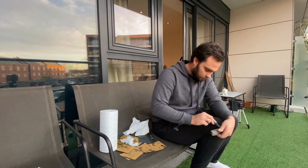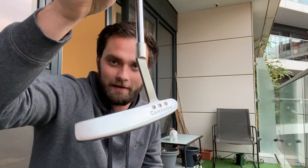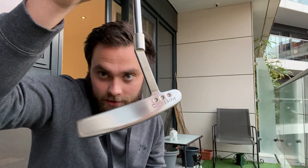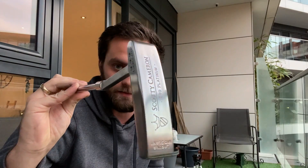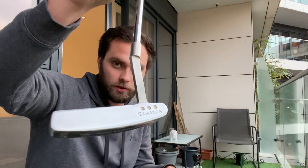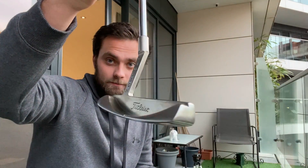The polishing is finally finished — I think I'm going to leave it there. There's no question it looks completely different to when we started. The more you polish something the more imperfections come out, so I've been polishing, going back to sand, and polishing again — but I'm going to leave it there. It looks really cool. If there's one way I could securely protect this from rusting — if any of you know a simple way to coat metal and stop it rusting — that'd be great, though that's also why I want to get into brass putters or Ping putters, which won't rust. At this current stage, if you got it wet and left it in the bag, it will rust.